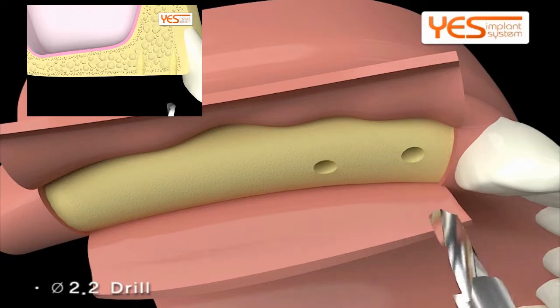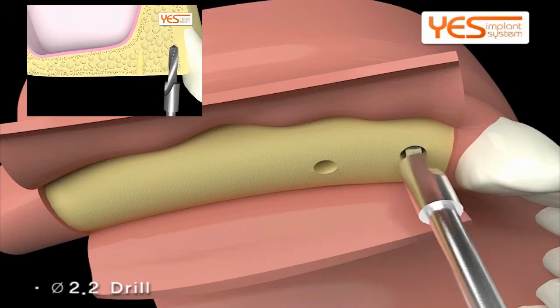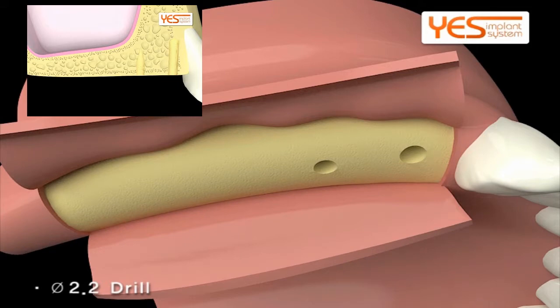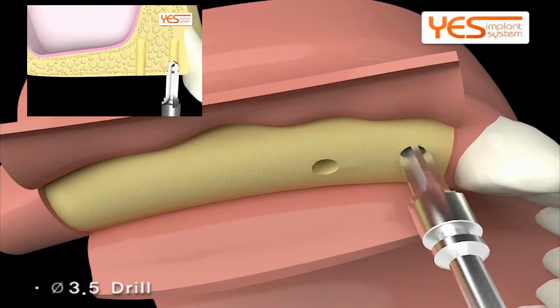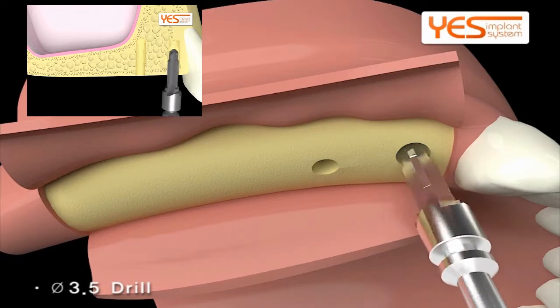While lifting the maxillary sinus, there is a great risk of tearing the membranes of the maxillary sinus. The sinus drill is equipped with a perimeter that is elastic to the spinning inner drill while finishing the membrane, and it also stops the rotation while lifting the bones and membranes after penetrating the inner membrane of the maxillary sinus.